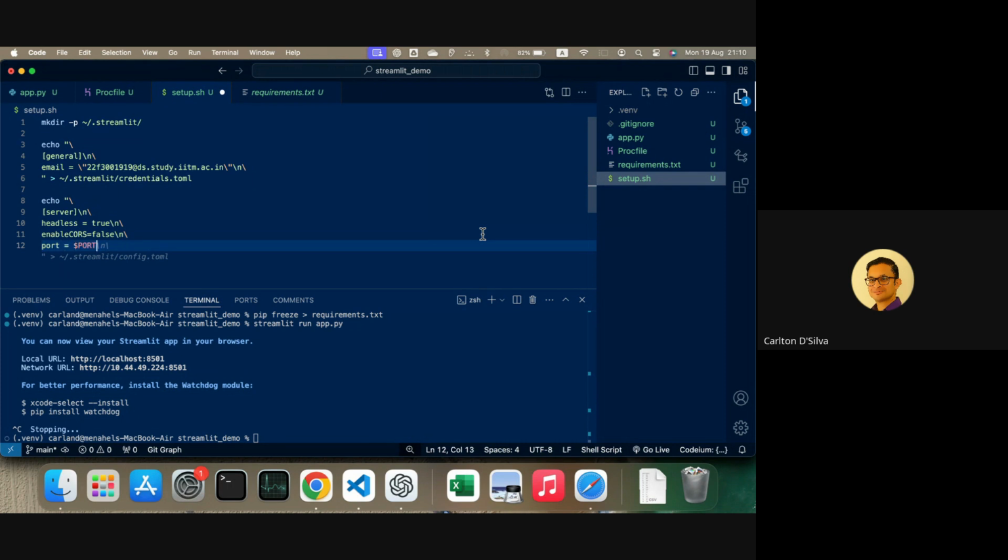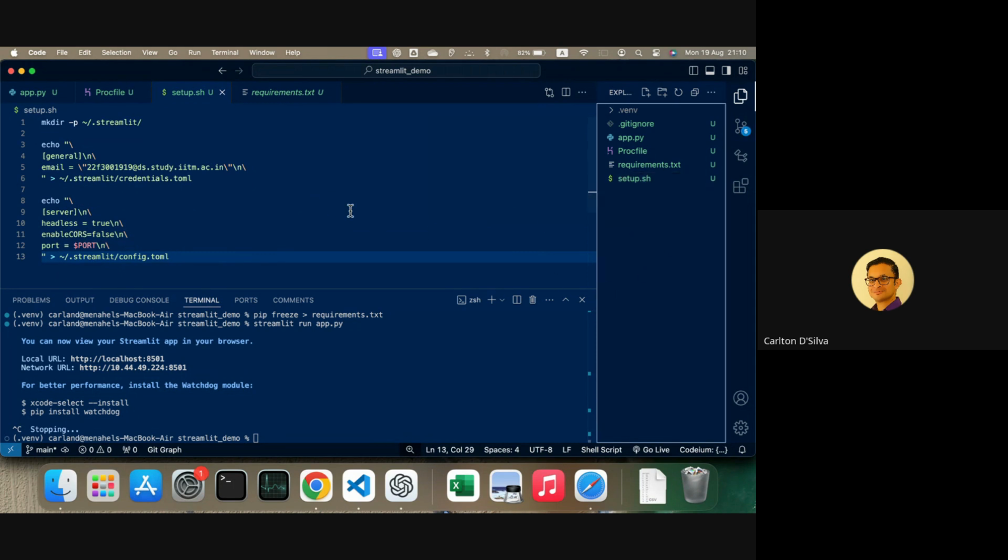And then this port number, you want it to pick up from the Heroku environment itself, because they will have already configured a port environment for it. So that's why this $PORT means pick it up from the environment. And then all this you want to store in this file. So it will create these two files with these contents in it. So that's the setup.sh file, a shell script file. And we've got the three things that we require for Heroku.